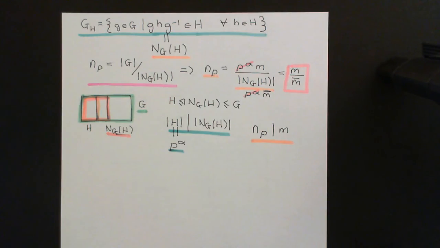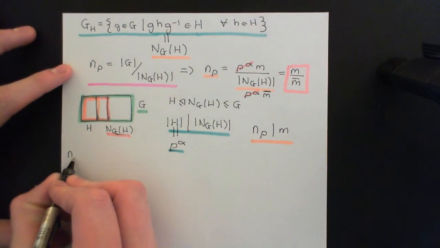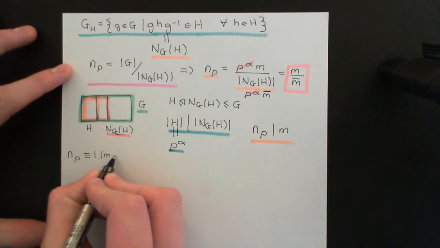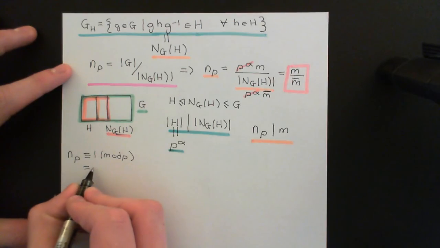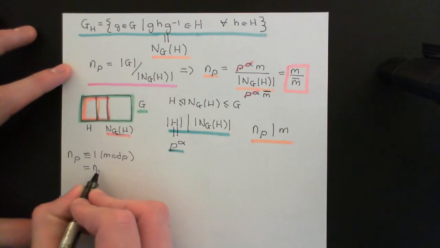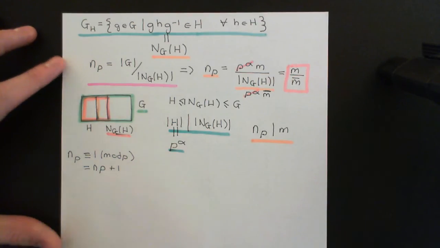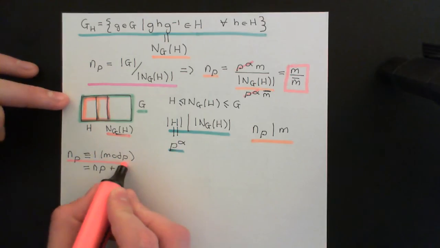Now what we want to turn our attention to is part 2 of the third Sylow theorem, which tells us that the number of Sylow p-subgroups in the group capital G is actually congruent to 1 modulo p. Which means that it is equal to some multiple of the prime p, some natural number times p, plus 1, so it's 1 greater than some multiple of p. So how are we going to prove this?